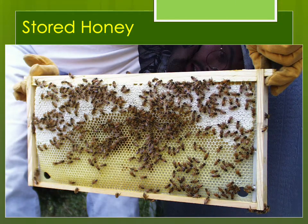Here's a frame of new foundation that's been drawn out, a honeycomb. And so there's capped honey on top that has been ripened, and then at the bottom there's open liquid honey and nectar that's still not completely ripened.